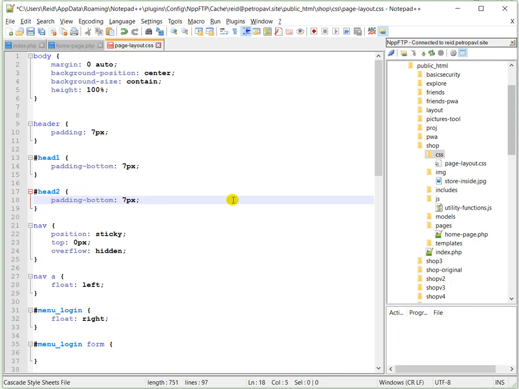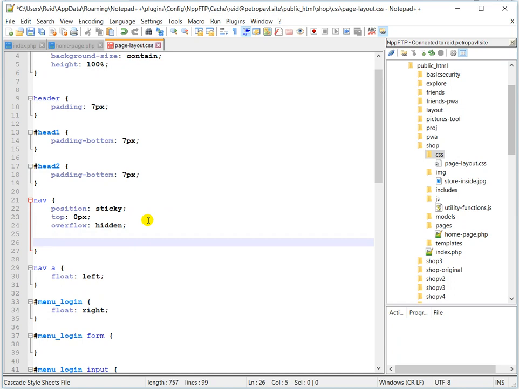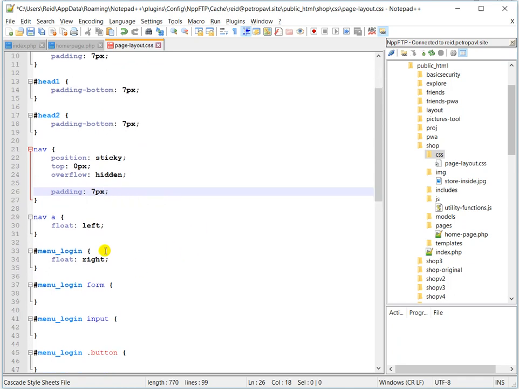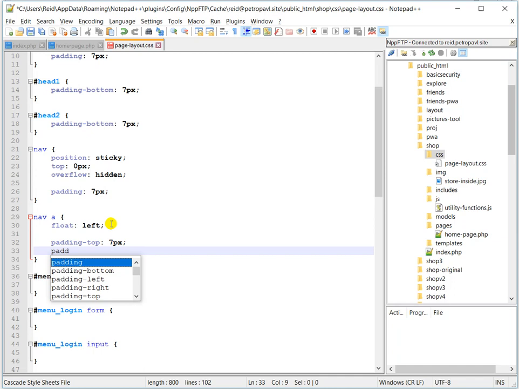Okay, and then for the nav, we're going to add some padding, all around padding of 7 pixels. For nav A, we're going to add some padding to the top of 7 pixels. We're going to add some padding to the bottom of 7 pixels.